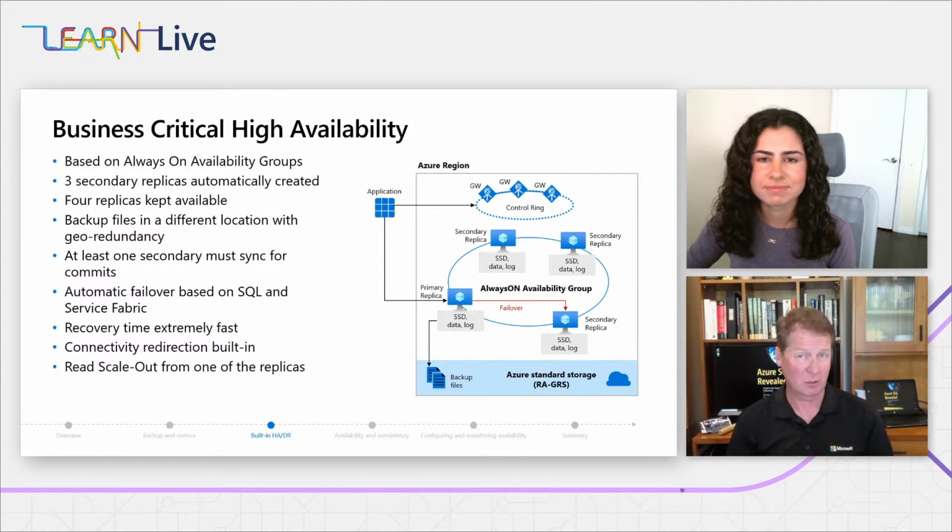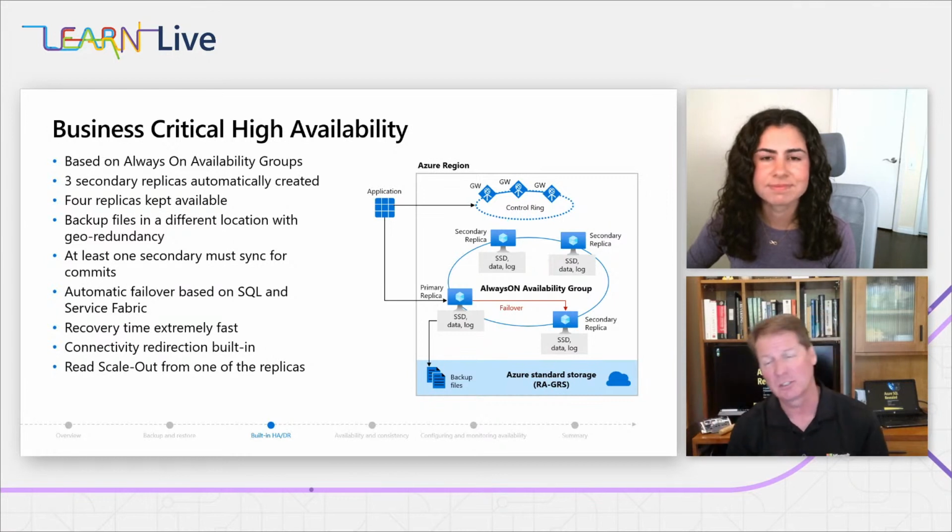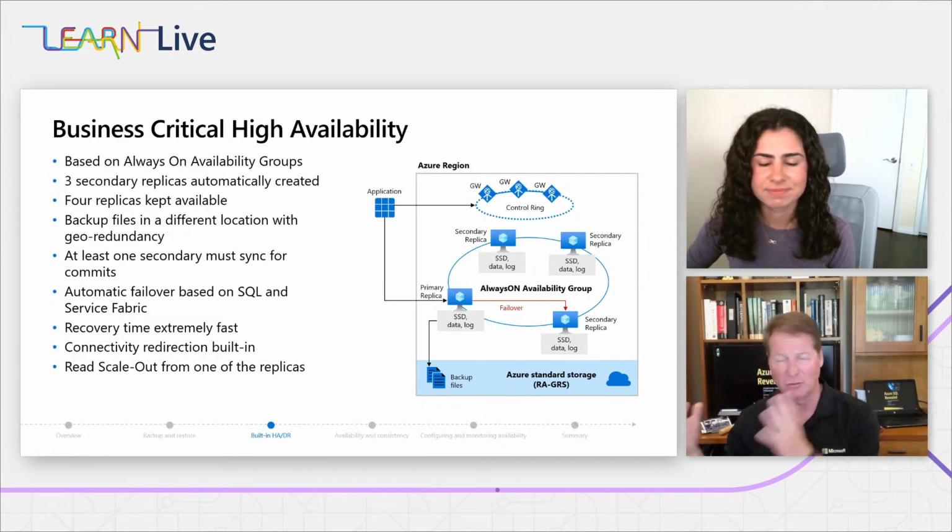So you deploy business critical. Behind the scenes, we're going to put AGs for you on there, for faster failover time, hence business critical. We're going to put backups in different locations, but we're also going to give you, Anna, the ability to have a read replica. And Anna, you're going to use that same concept of read replicas like you do in SQL Server. Use application intent read only with the same gateway connection strings, and you're off running either using your read replica or using your primary compute.